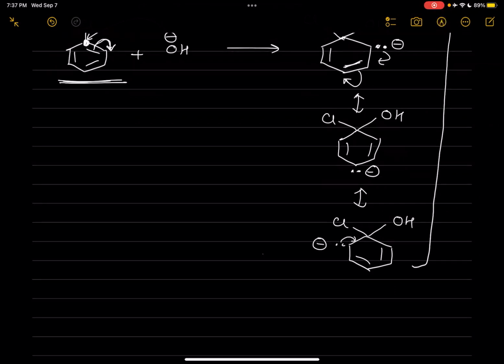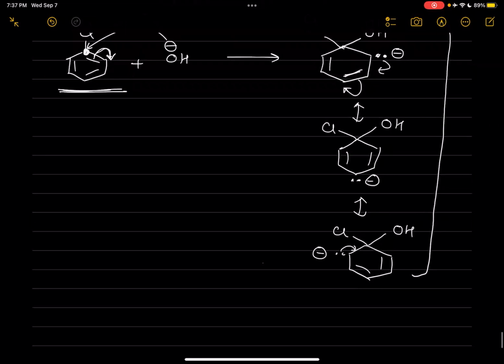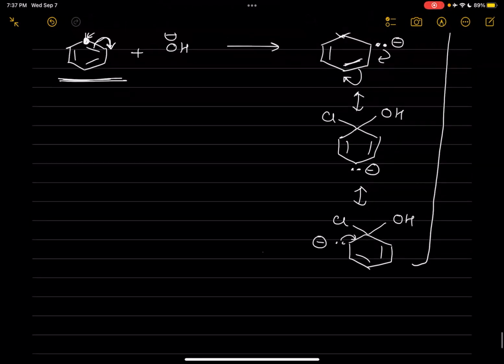In order to make the benzene, this minus, or the pair of electrons, needs to get back to the ring form, between the two carbon atoms of the ring, and form a bond with the ring. But again, the same problem is there. This carbon has made 4 bonds. So if that minus charge is trying to come in and form a double bond, how is it possible? There should be some group which needs to be pulled out, thrown away.